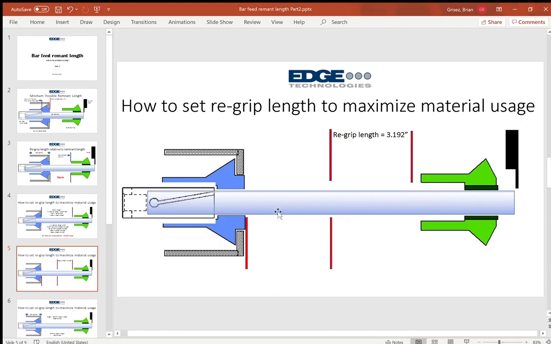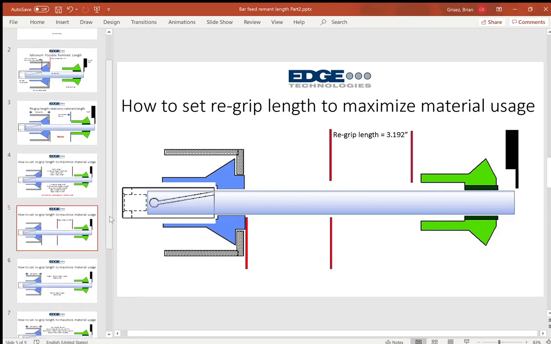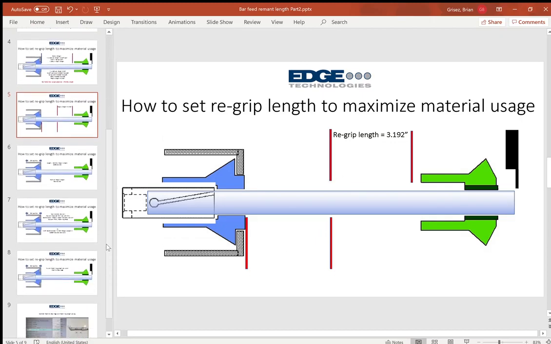So you've wound up with one entire part that you could have machined had the equipment been set up properly. That one part winds up on your remnant and in the scrap bin instead of in the parts bin. Okay, and that's a pretty significant loss of value there. So that's what we're going to try and minimize. So how do I set this up? Right? That's the next question.